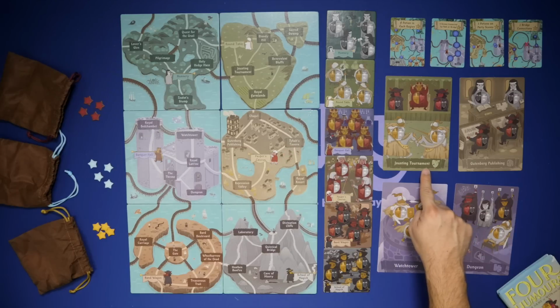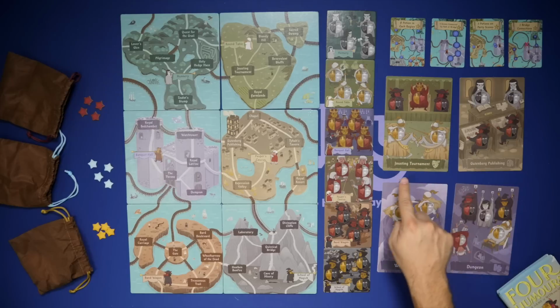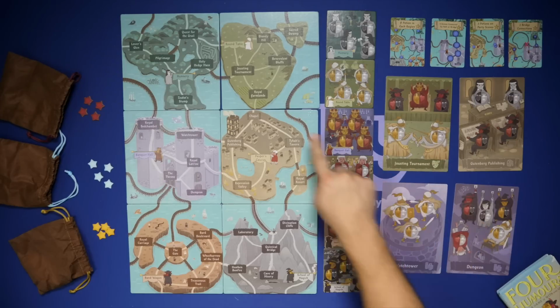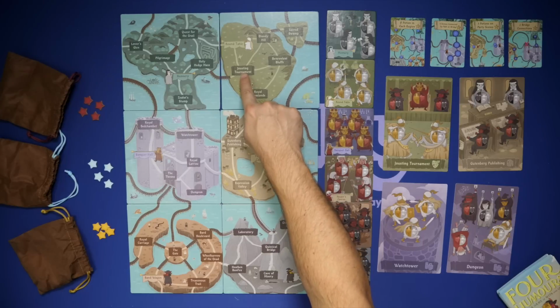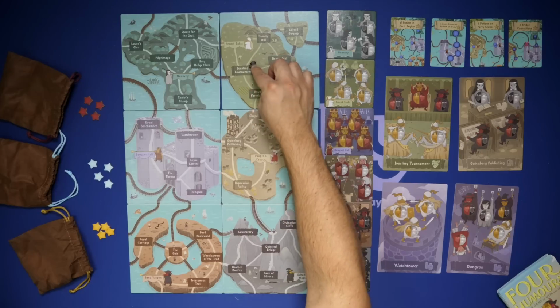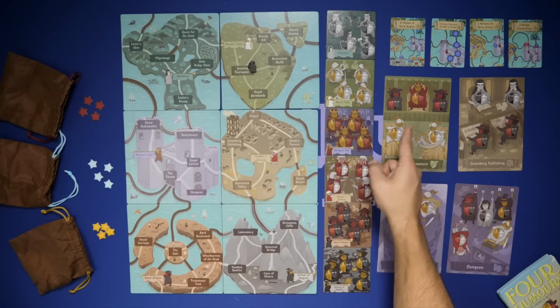And the bottom of these cards will tell you that information. So for example, this scene here is a jousting tournament. You can tell from the corner here that it is in this location, and the jousting tournament is right there. So we're going to take one of these little plague doctors, and we'll put it there to remind us, hey, that's up for grabs to whoever wins this.